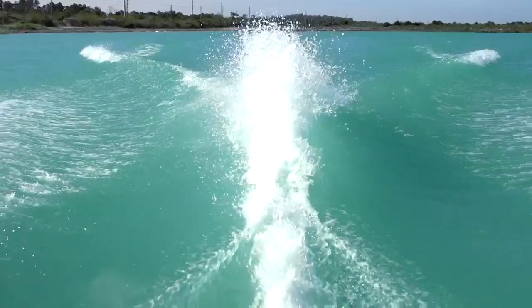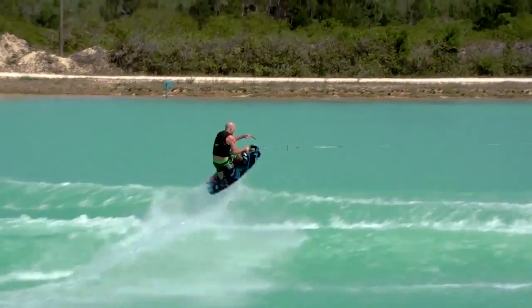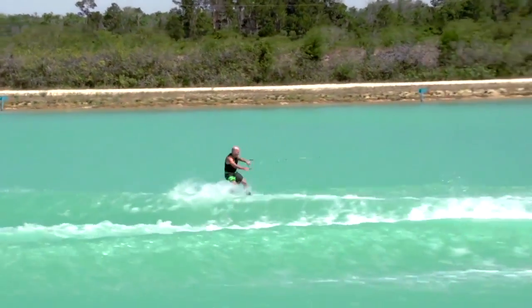I rode the Taiga ASR at 22.6 miles per hour with an 80-foot rope length. We had the factory ballast full with a driver, spotter, 1 passenger, and weight to simulate a boat full of passengers. When I saw the wake shape up for the first time, I was immediately impressed, but as you know, you can't judge a wake's energy and pop until you take a cut at it.